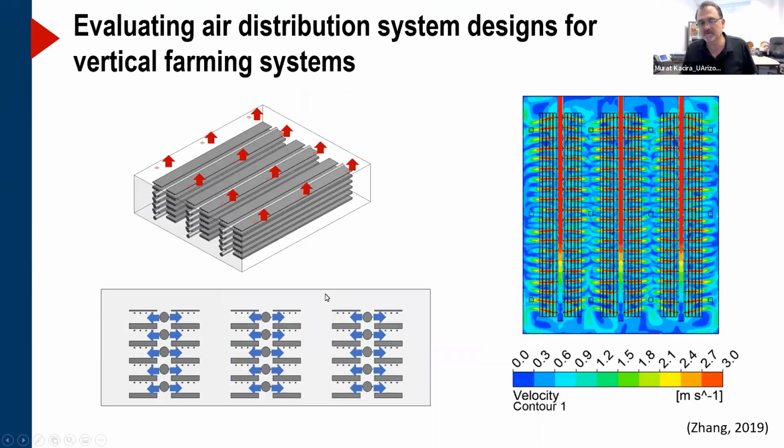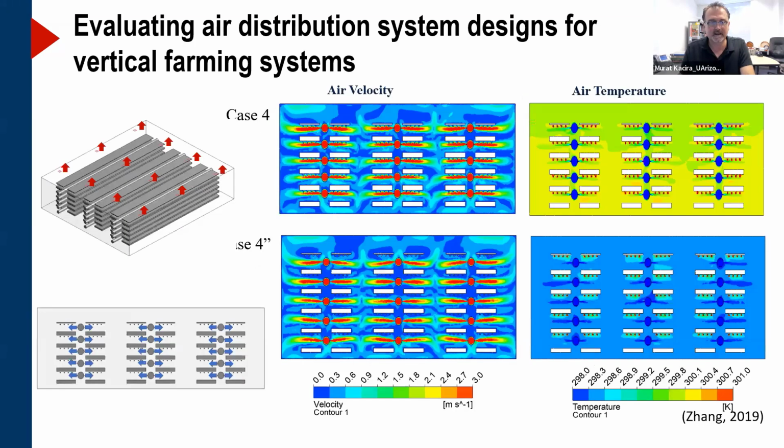So we've been encouraging a localized climate control with a proper ducting and design that would bring the air closer to the canopy, really where our main interest is with the crop, to improve the uniformity of that environment and also to create the flow that we would like to see, enhancing transpiration, and also with the ability to inject CO2 or also to improve other environmental variables in the domain.